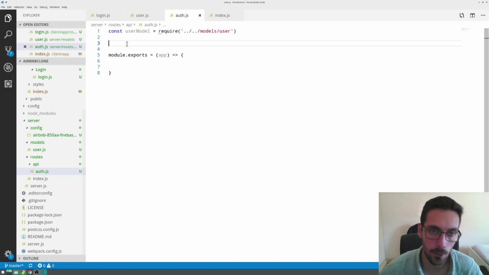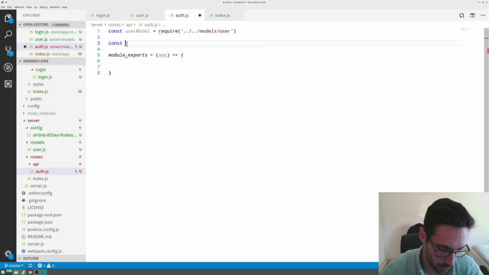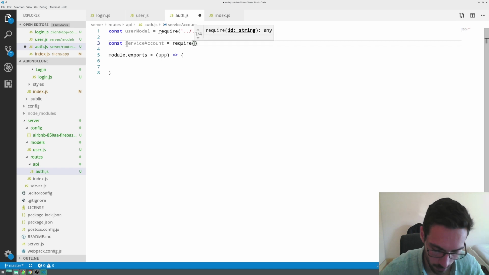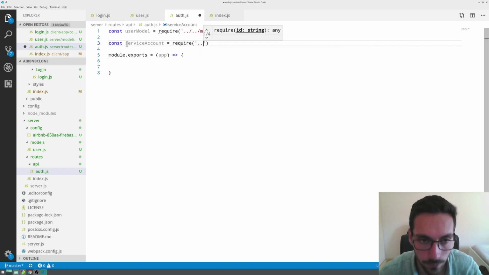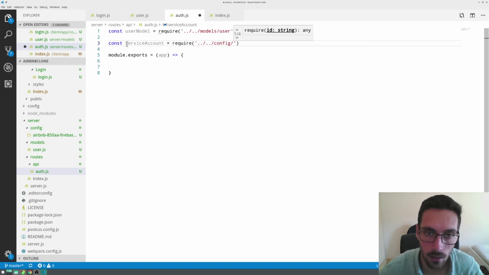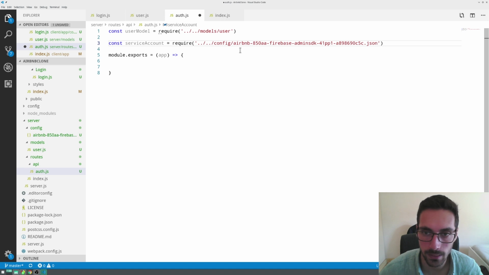Okay. That's done. Now we can simply call that, because that's what's going to allow us to mess with our own database, and not database because we are not going to use the Firebase database, but the Auth system as a whole. So let's say serviceAccount equals to require, and again let's go back twice, two points, config. And now we need this name, so let me just grab it all and place it there.